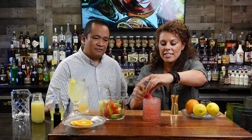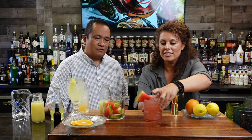On a shorter glass like this. Mm-hmm. I like, okay. Just like that. There you go, that's a watermelon cooler. Any spirit you want. If you have a bigger glass, you can top it with soda.